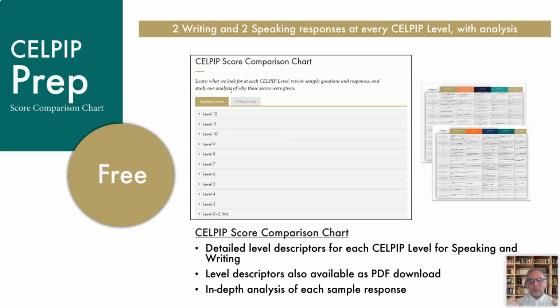You'll be able to see how one interacts with the other, but most importantly, you'll be able to find individual ways to increase each one of those components for the level that you're at. Again, it's important to not only download the score descriptors themselves. I would encourage everyone to literally go level by level through here and understand what it takes, like really visualize what it takes for a level 8 to become a level 9. Because with the earlier slide that I showed you, once you understand the level that you're in and the level that you want to achieve, there are so many pertinent products and webinars that are actually going to get you there, that it doesn't take long for you to increase your proficiency in those.